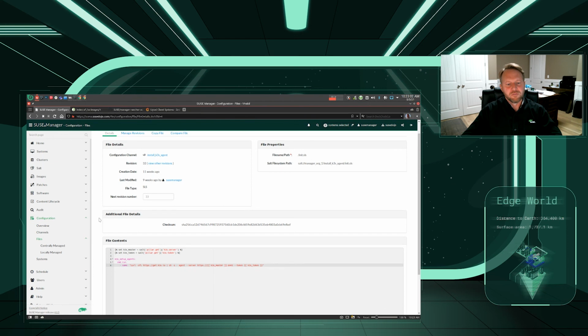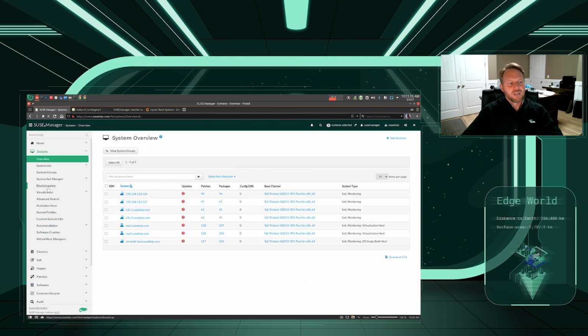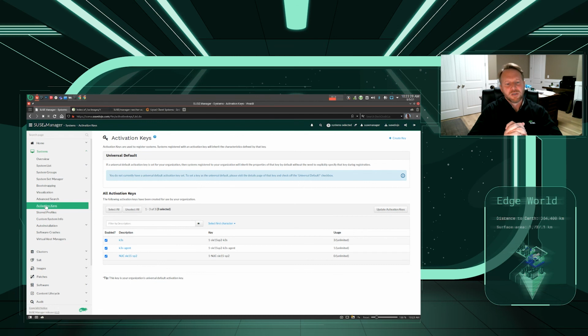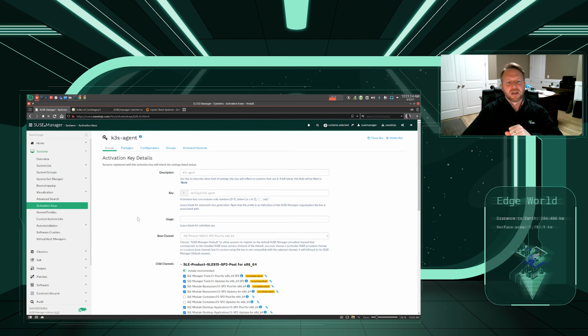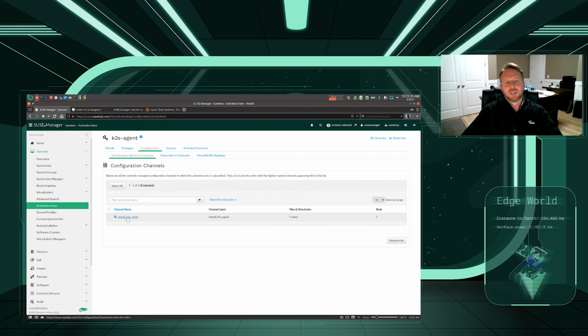And so those are all the bits for all the automation that's occurring here in this demonstration. On top of that, we explained the image creation using the SLE build host. We've explained the configuration management, and then also the activation keys. We went through those. I do have a separate activation key for the K3s Agent, since that pulls in a different set of configuration channels.